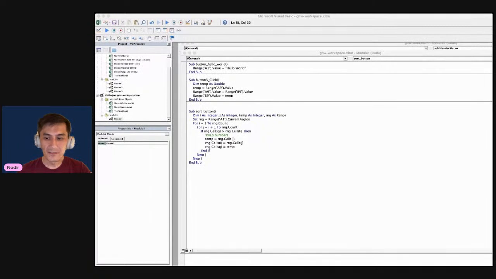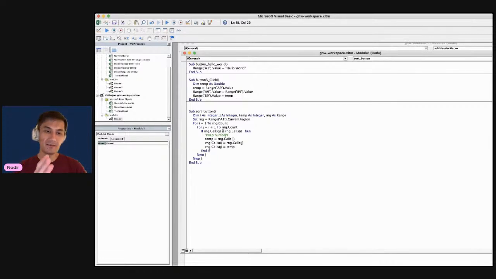Okay, share. So as you see in the macro, what I did is I just flipped the greater-than sign. So it was sorting in ascending order, right? Collecting smaller numbers to the left side and larger numbers to the right side.